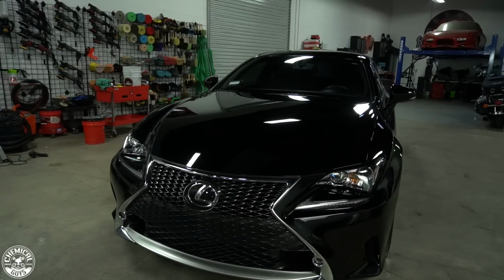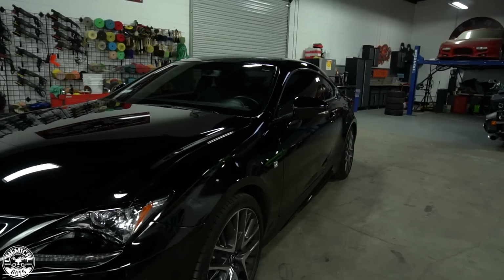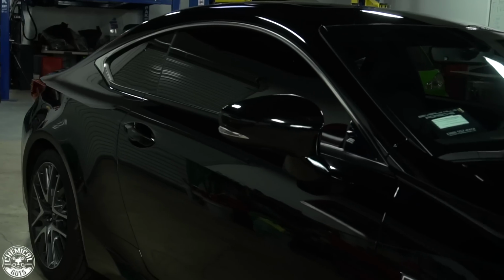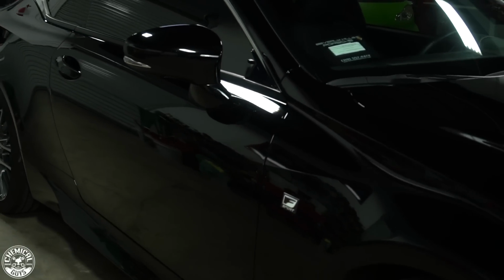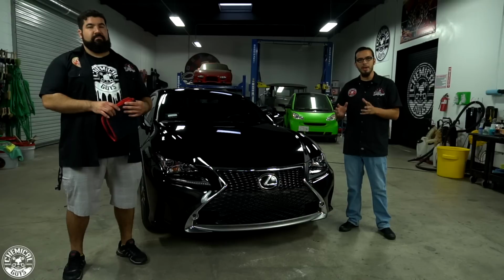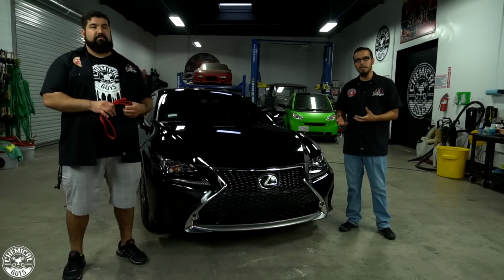It also gave an overall wet shine, but most importantly, it gave it a durable protection against harsh elements, UV rays, and also anything that can land on the surface. And then as a last touch, we went ahead and just cleaned it up using the C9 Vitalize Quick Detail Spray, which is safe for any kind of coating, ceramic, carbon, whatever you have, and it's gonna give an overall wetter look and a deeper shine.